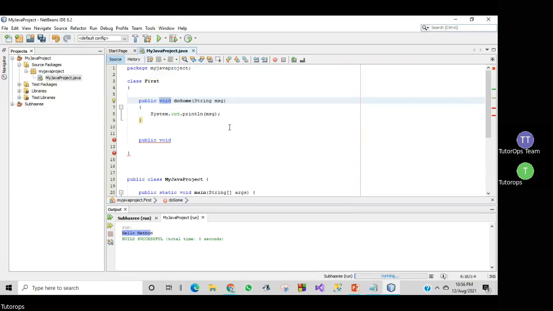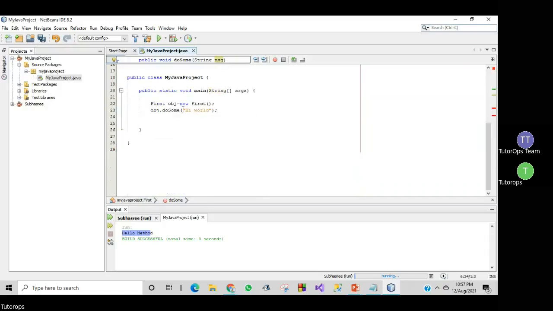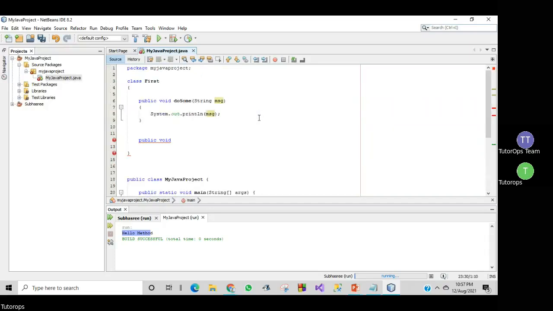After that, you should mark the return type. What is the method return type? After that comes the method name. After the method name you write a parenthesis bracket. Within the parenthesis you write the parameters, whatever parameters you need. Here I am passing only one parameter, so when I call this method, I pass one parameter value. If you have two or three parameters, you have to pass those values also.